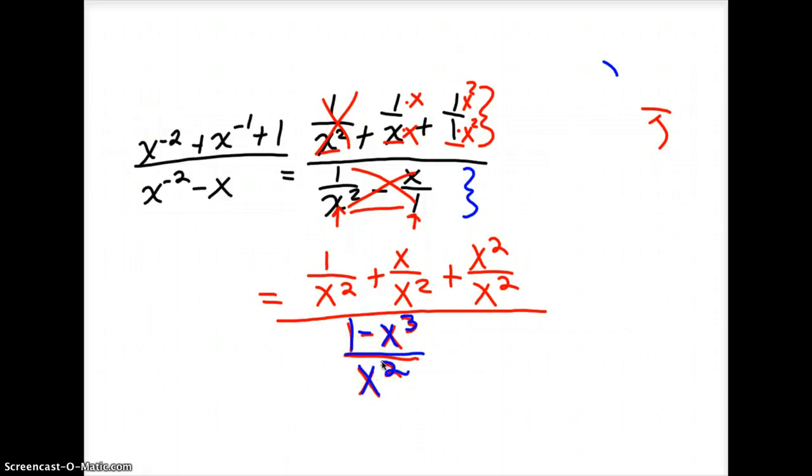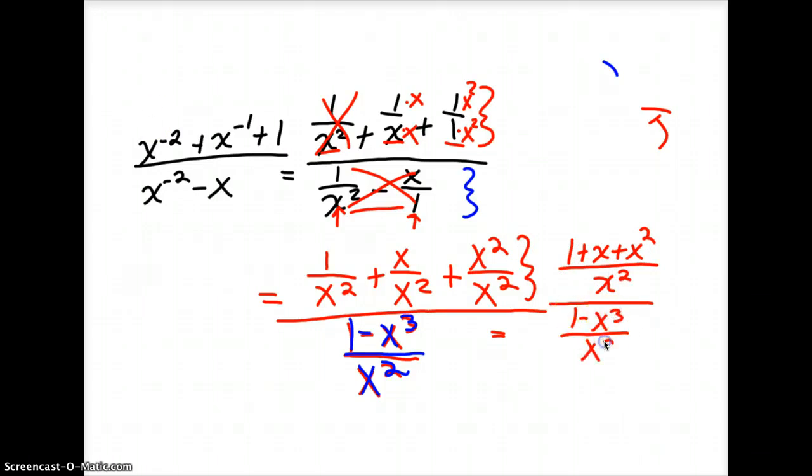All right, so now doing a little cleanup here. On the top of the fraction on this red part, I have 1 plus x squared, everything over x squared. And then likewise on the bottom, I have 1 minus x cubed all over x squared. Again, I could multiply by the reciprocal, but when I flip this one over, the x squared is going to go up to the top and cancel. And we talked about how skipping a tier like that causes those to cancel.